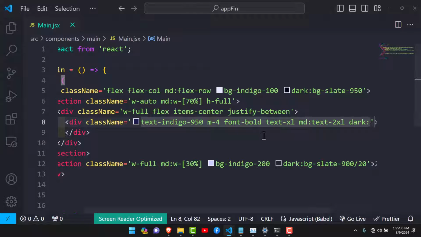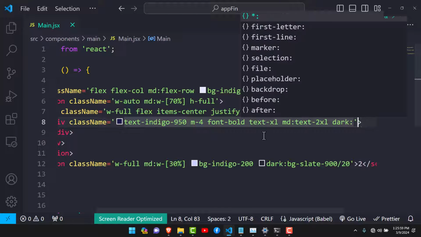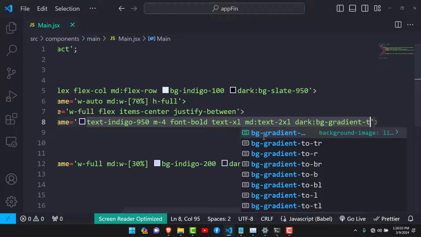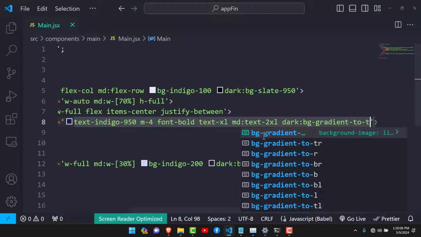So let's first of all maybe ignore the transparency and have the gradient without the utility class BG transparent, so that we see how that helps. So we're going to talk about a dark, and on dark we're going to have a BG of a gradient 2 TL.